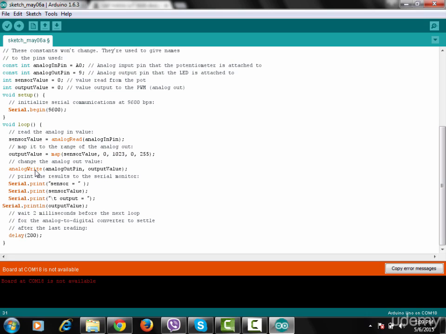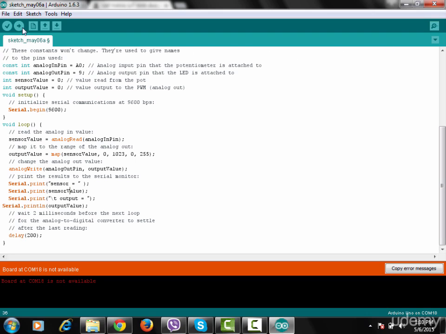What I'm doing now is I'm writing to the analog out pin, that is pin number 9, with my output value. This value can be anything between 0 to 255. Now this particular Serial.print and Serial.println will be used to write to your serial port monitor, which is here.